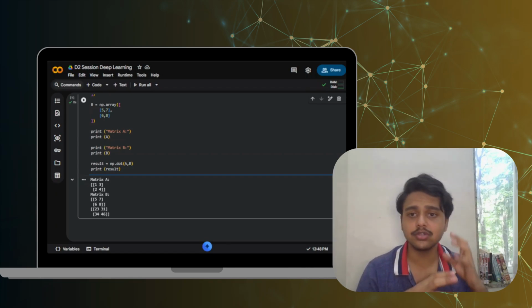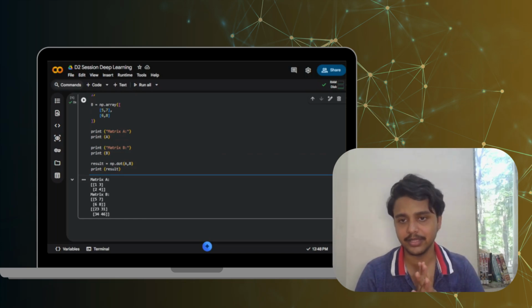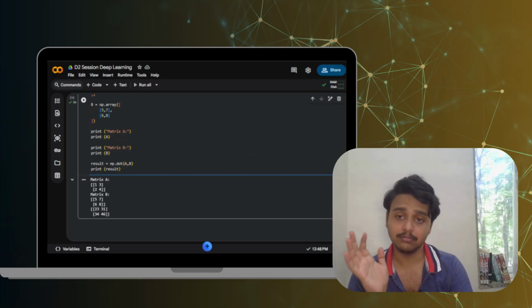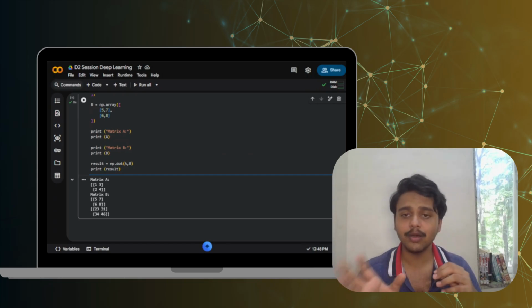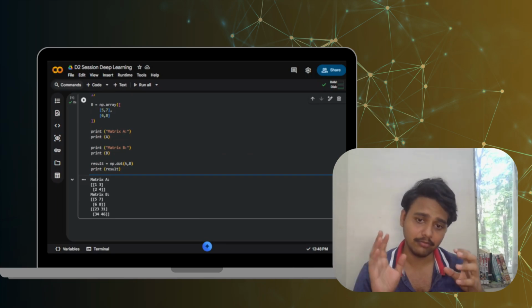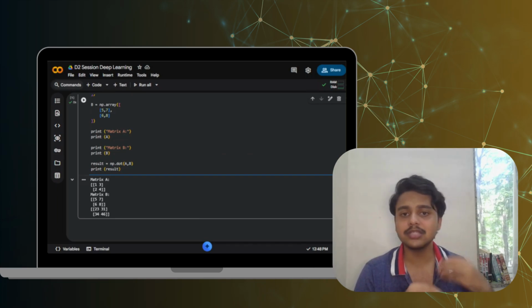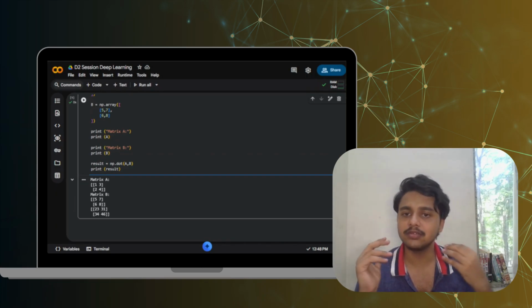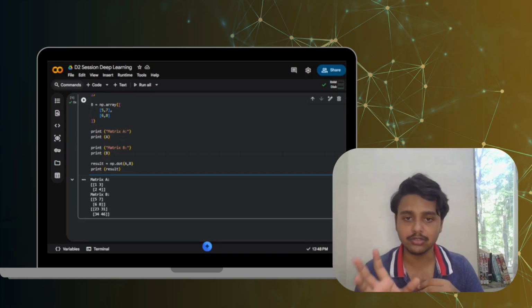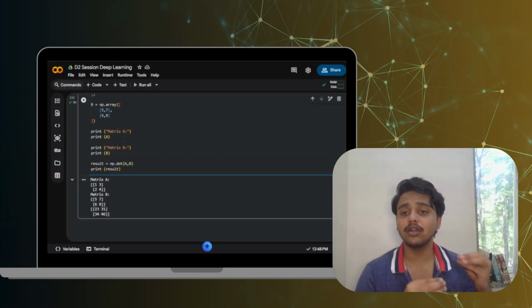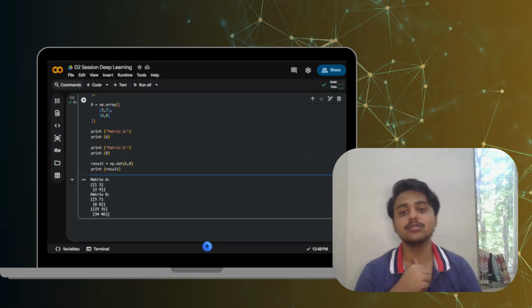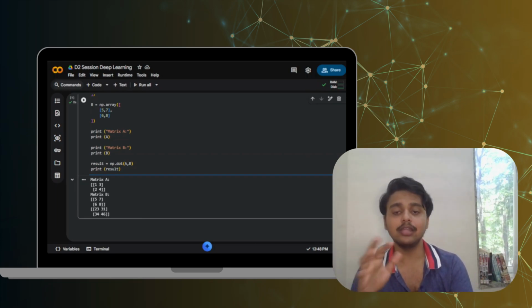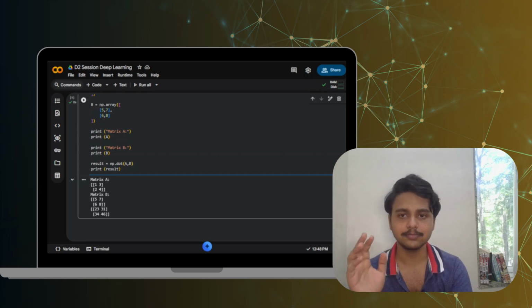In fact, most of the heavy computation inside deep learning is matrix multiplication. Therefore, GPUs are so powerful for AI, because they are extremely good at matrix operations. So whenever you hear someone talking about training neural networks on GPUs, this is one of the major reasons why GPUs are preferred while using, training or testing AIs.